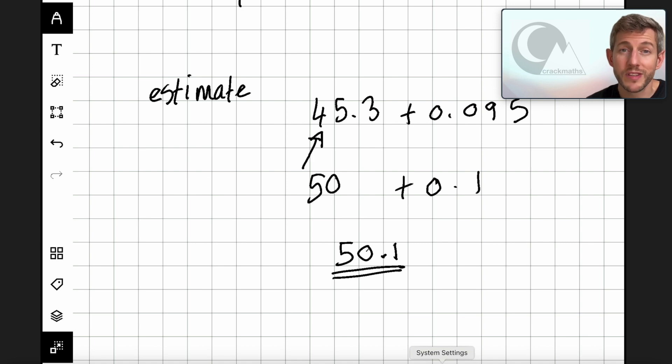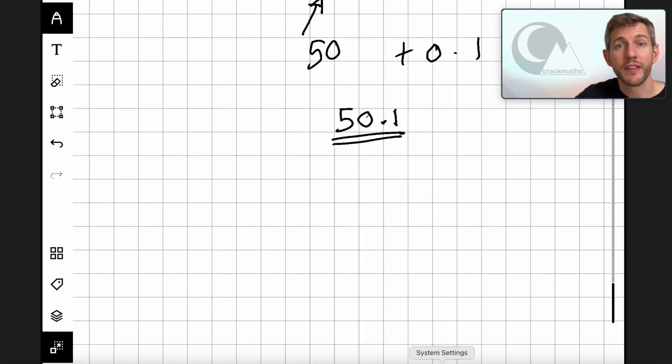Because we generally know our times tables from 1 to 10. So when we're estimating, we're going to get a value that's going to be between 1 and 10, and then some zeros. So in theory, it's going to be easier than dealing with 2 digits, 3 digits, 4 digits, because estimating is meant to make things simple. So let's have a go at estimating something that we have to multiply.